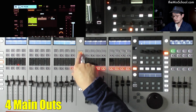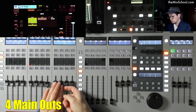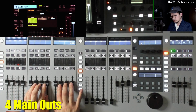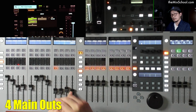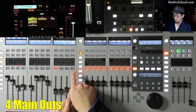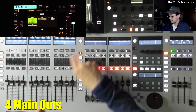If you unselect the sends on fader, this is the channel output, right? Channel 29's output. So let's just use unity here. Everything set to unity. Do not mix here, because we are using the main outs and there's another set of faders and mutes, right? So we're just not touching this, because if you lower the ambience here and increase it, there is a limit, because the source out is really low. If you mute the source this way, you cannot have a source here, no matter what, the signal is not there. So don't use this one, just leave it this way, and do the mix in the main buses.